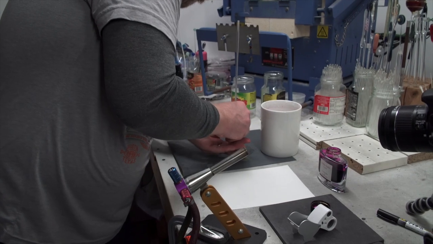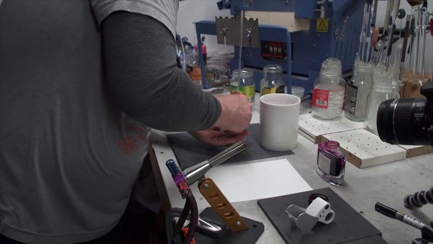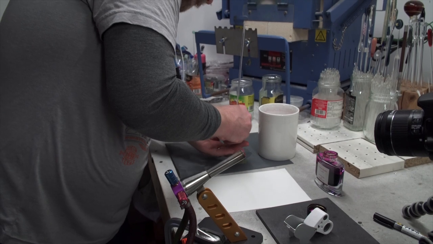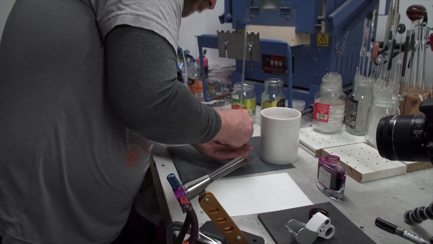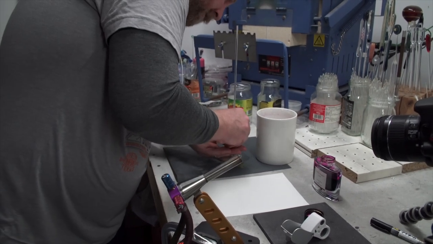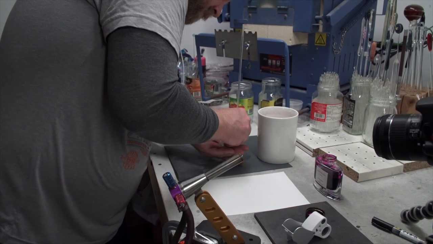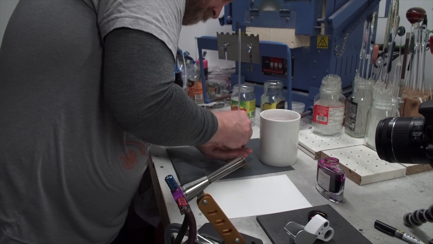Then using a little bit of water he sands down the nib going all the way up to 6000 grit and holding the nib inside of a sonic cleaner between nib grits. He has a video on that and I'll link it up because it's useful too if you just want to learn how to sand down maybe a chipped glass pen you already own.